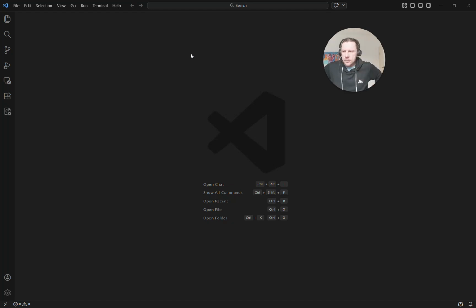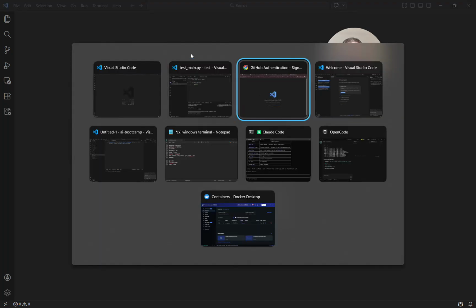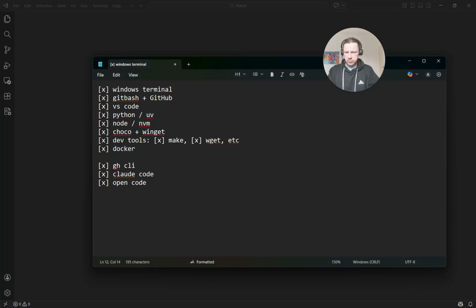I think that's it, actually. So that's what we wanted to cover. And I covered everything. I probably forgot something, but maybe I'll record a follow-up at some point. But here, how long did it take? More than 1 hour, I think. We installed everything we needed, and now I can actually work on this computer. So I hope it was useful. And yeah, see you later.